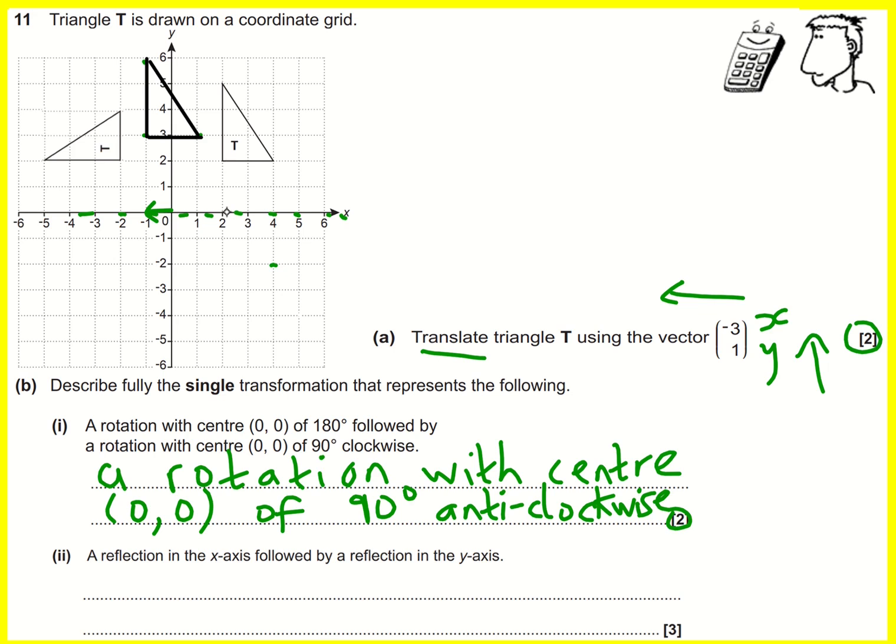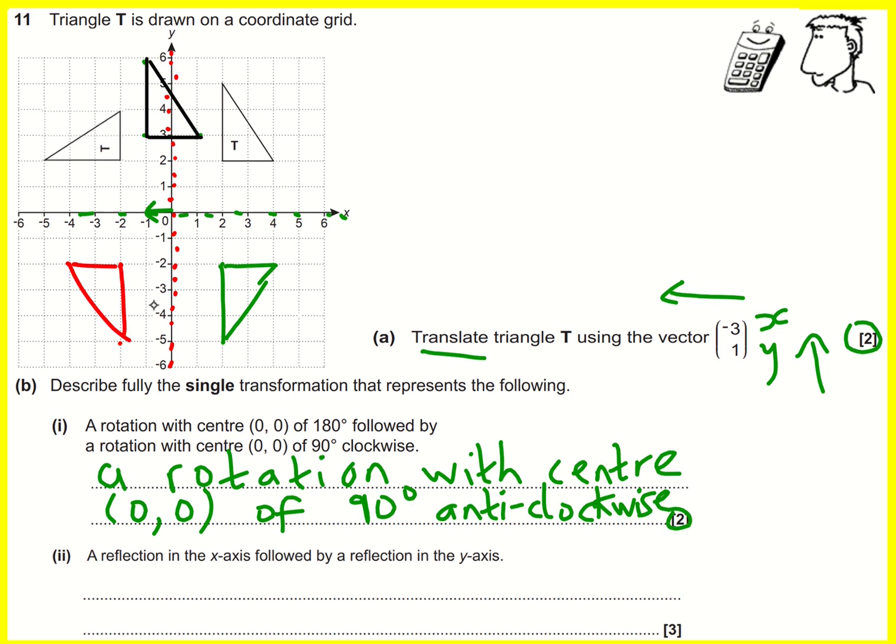Bottom left corner, 1, 2, 1, 2, same distance away. Top corner is going to be 1, 2, 3, 4, 5. And you can see it's the same triangle. It's just that it's now facing the other way. All right, and now we need to do a reflection in the y-axis. So this is now my mirror line. And then I'm going to do the same again. So bottom corner now, 1, 2, 1, 2. There we go. Top left, 1, 2, 1, 2, and then this top right, 1, 2, 3, 4, and there is my triangle.